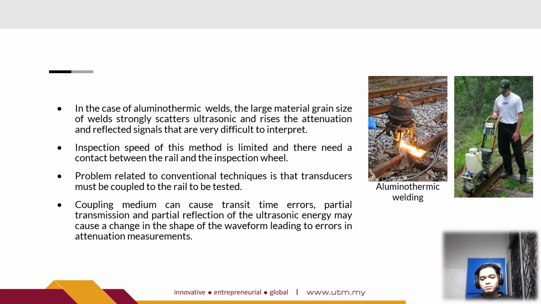Another problem related to this conventional technique is that the transducer must be coupled to the rail for testing. With the coupling medium, this method can cause a transit time error, where the partial transmission and partial reflection of the ultrasonic energy may change the shape of the wavelength, which will lead to errors in the measurement when detecting the defect.